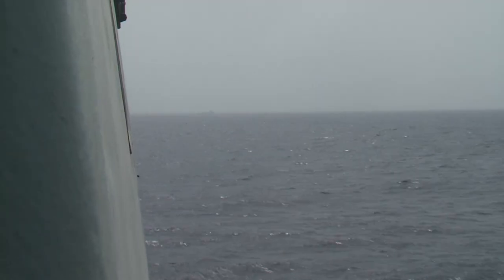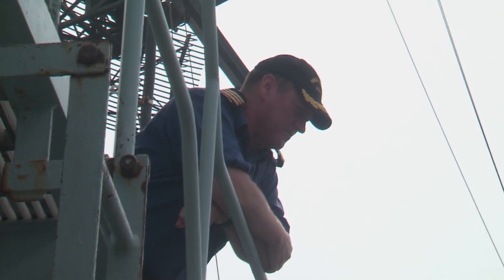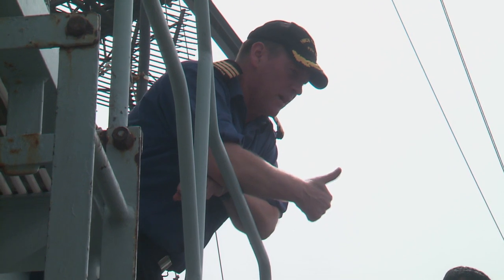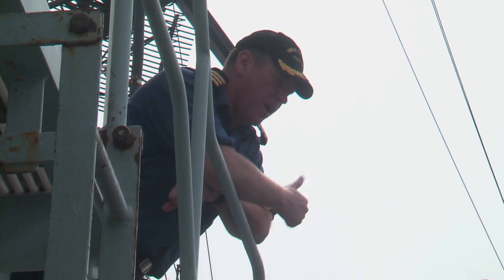Okay, team, can everyone hear me? Yes, sir. All right, here's the situation. We are about 1.8 miles outside of Iranian territorial waters. We've got a small fishing fleet of about 5 fishing vessels, including 1 mother vessel, and my initial intention was to conduct an approach op on the mothership.